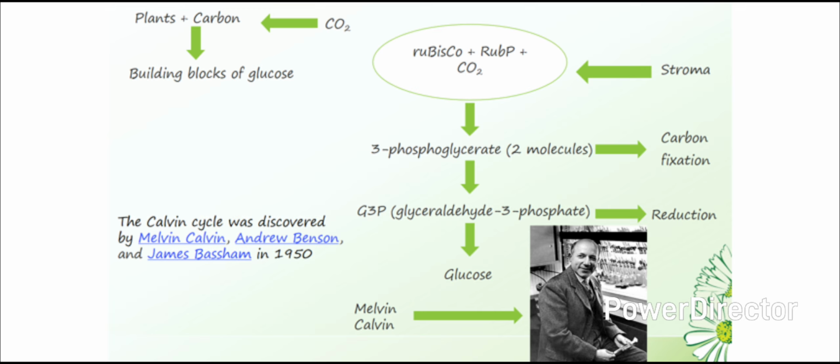It is important to note that the Calvin cycle typically uses 6 molecules of carbon dioxide at a time. This means that 12 molecules of G3P are generated. However, only one of them is used to produce a molecule of glucose. The rest are recycled back into RuBP so that the cycle can keep running.